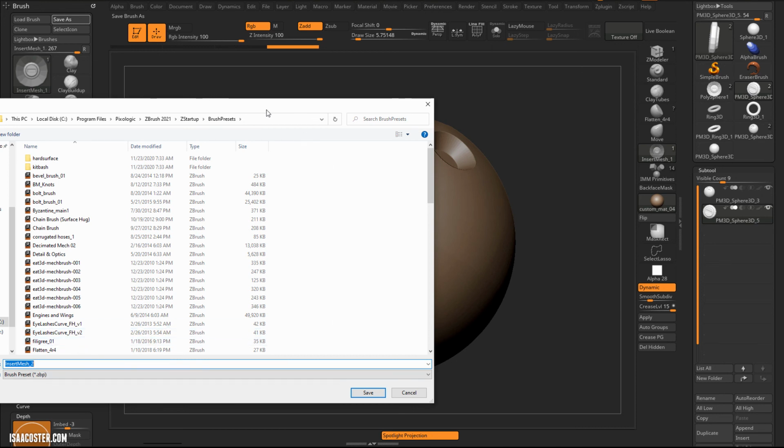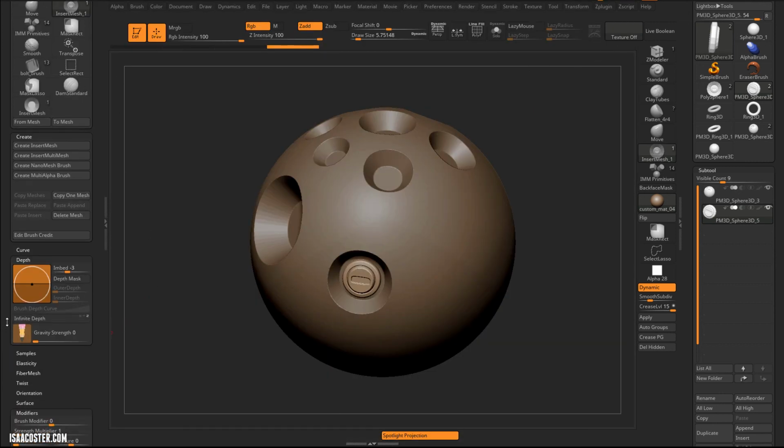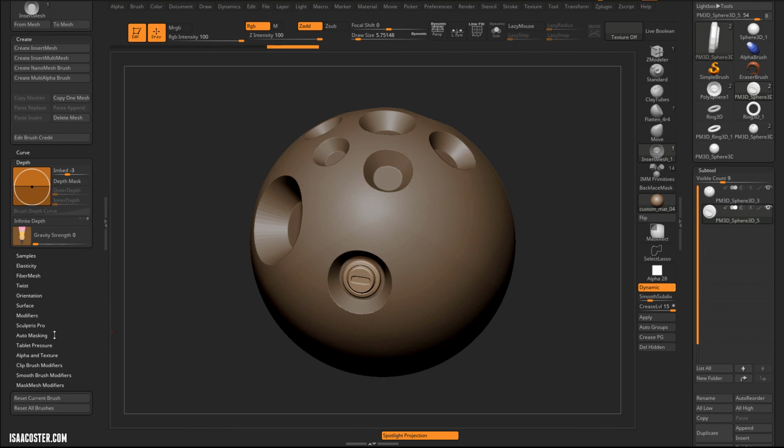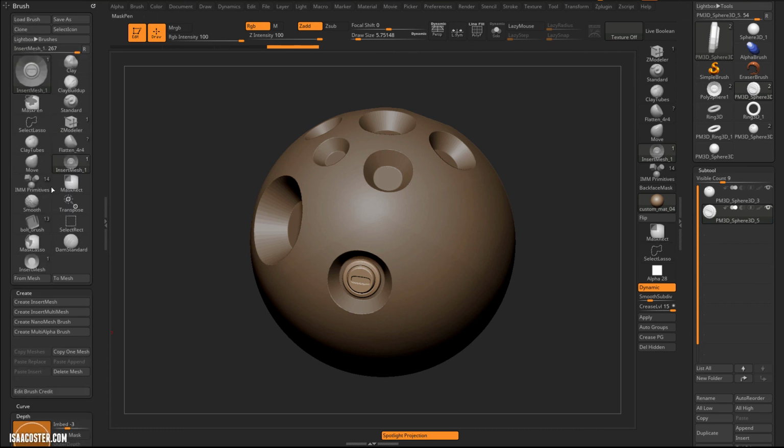And then the next time you open up ZBrush, because you've saved it in your ZStartup, it will be located in here somewhere. And if you want to give it credentials and stuff, I think that's in here somewhere. Anyway, it's not really necessary if you're just going to hang on to it, but if you're going to distribute it and you want people to know your name, that's in here somewhere. Mostly the important thing is that you know how to save your own brush. Okay, there you go.